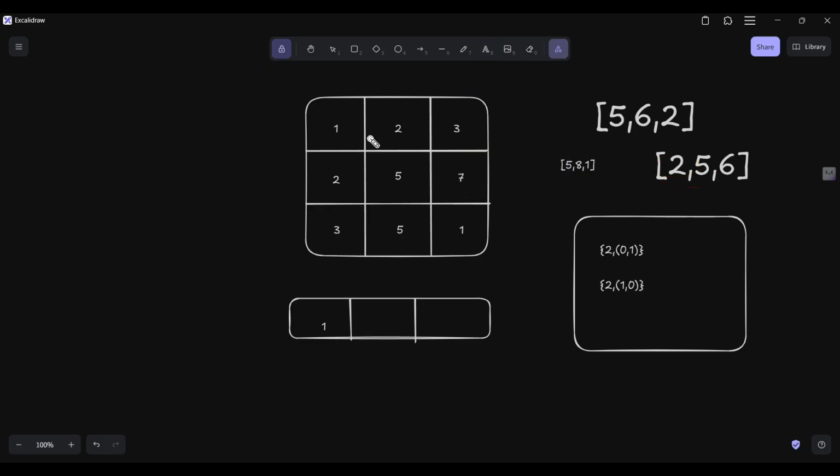Let me explain again. The first cell was stored in the heap. We compared the number with the value, that is 1, so it is valid, and it stored 1 in the answer area, and then it stored its adjacent cells in the heap.